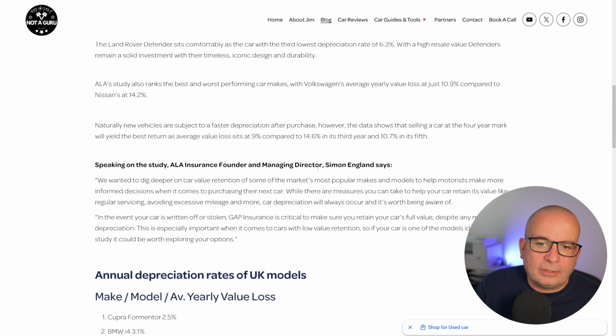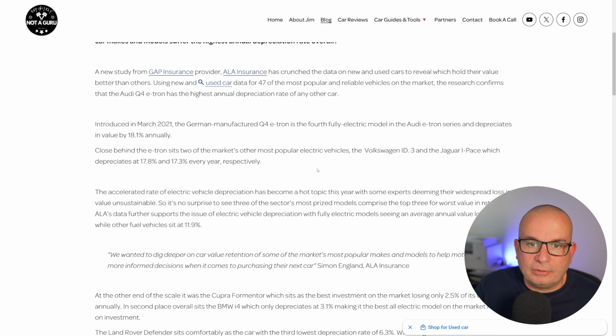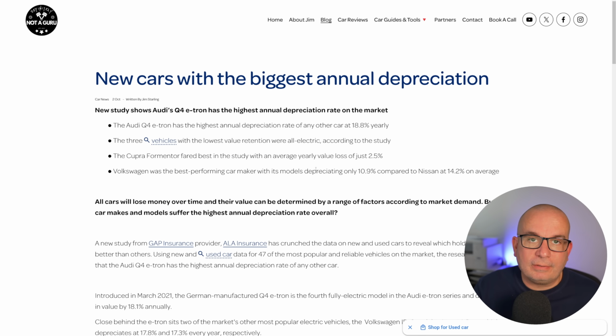Now, the other thing you can do, if you're not interested in leasing a new car and you actually still want to buy a new car, even though we know that depreciation could be a big issue, check out my videos on new car deals, because there are some new cars out there with big discounts off the manufacturer's retail price, and that could help protect you a little bit against some of the depreciation going on in the market. It might just take the edge off it anyway, if you are obsessed with owning the car that you drive. That might also be a good way to go. I do a video on that once a month, so maybe check that out.